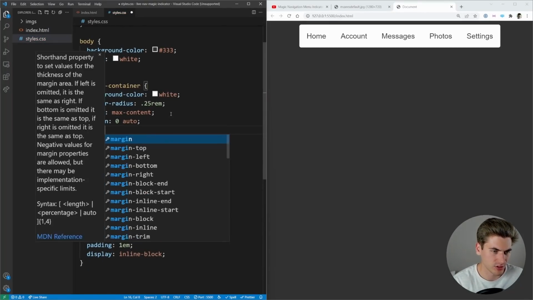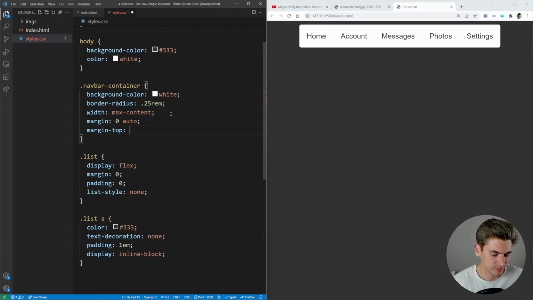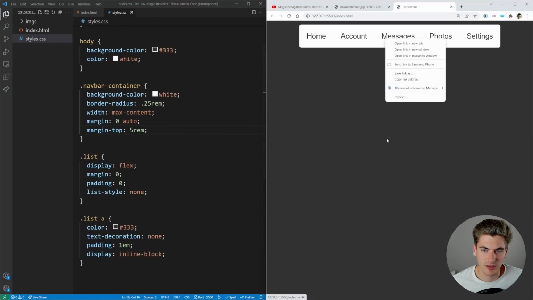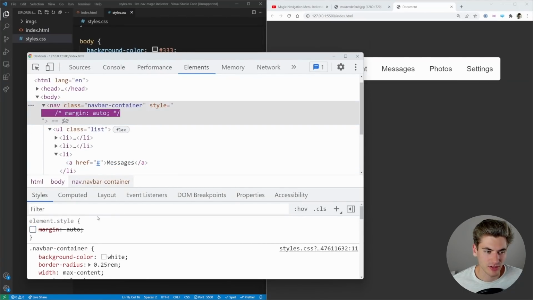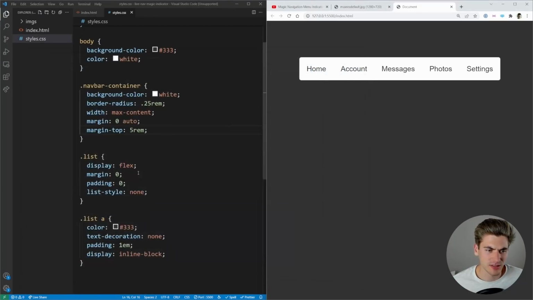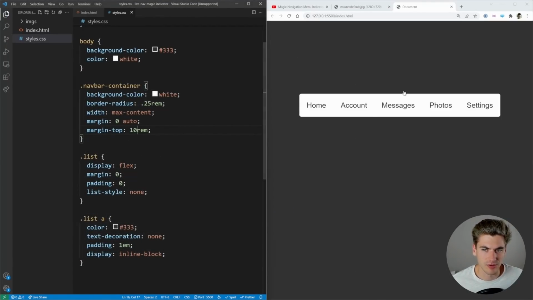And we'll add margin on the top of like 10 rem, maybe 5 rem. I don't know why that's not showing up. Let me just inspect real quick. See here. Oh, because I have my margin set to auto there. There we go. So now it just spaces it out a little bit. We'll give it a little bit more. We'll say like 10 rem. There we go. That's so it's kind of in the center of our screen, so it's a little bit easier to work with.